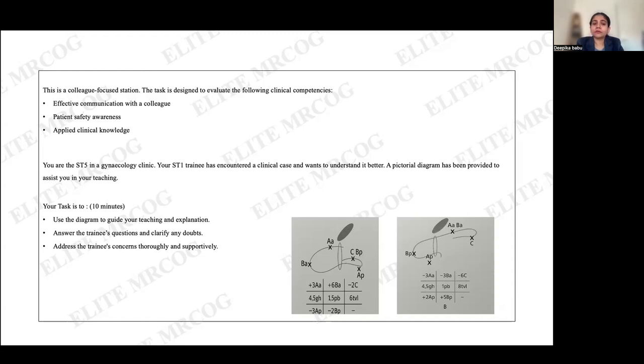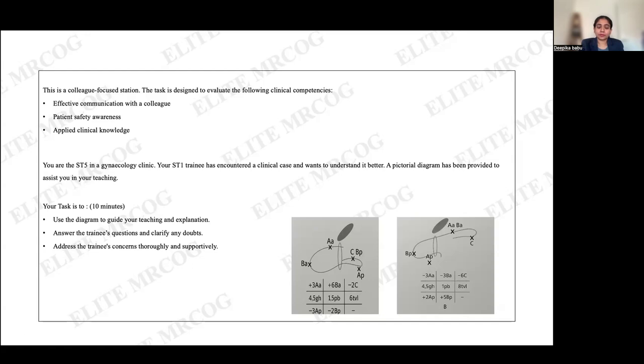If every point is in place, as we can see in the grid above, Aa and Ba should be above the hymen, so that would come into the minus values. In the grid shown here, the points Aa and Ba are in the minus, that is, above the hymen. That means the prolapse is not there in the anterior part, right? As you can see, the posterior part also should be above the hymen.